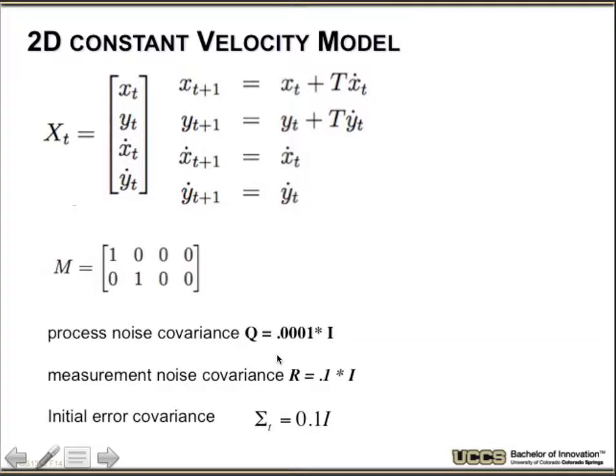So the problem we want to look at here is a very simple tracking problem. We want to track the position of a mouse and make a nice smooth prediction of where the mouse is going to be next. You can imagine this for the mouse because it's easy to interact with, but you can imagine this for any other 2D position variable, for example, in one of your games.